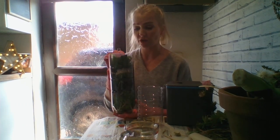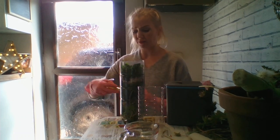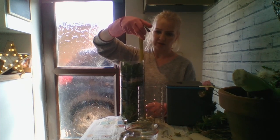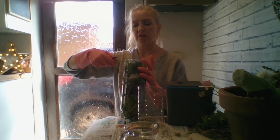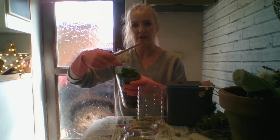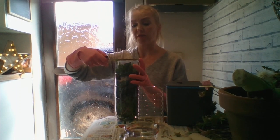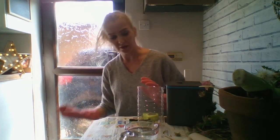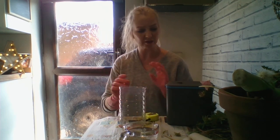Before I do, I just want to tell you something. This is a 2-litre soda bottle that I've cut the lid off, and it doesn't have to be this height, but the height is 11 inches, so about 28 centimetres, and the diameter is just under 10 centimetres. That diameter is the line that runs across the centre of a circle. So this is perfectly good. You can have bigger ones, you can have smaller ones. This happens to be a 2-litre bottle that I finished off yesterday. And this is a 1.5 litre bottle that I finished off this morning. I've given it a quick wash out and we'll get started.